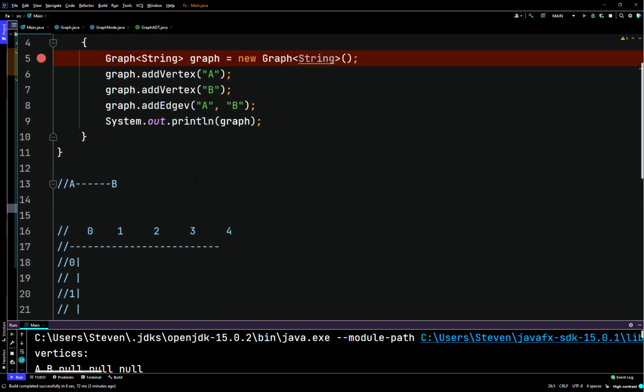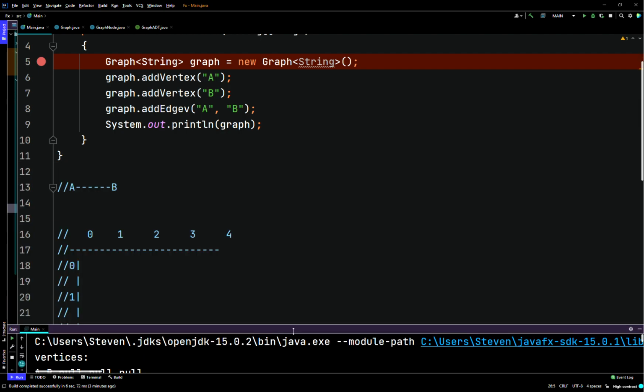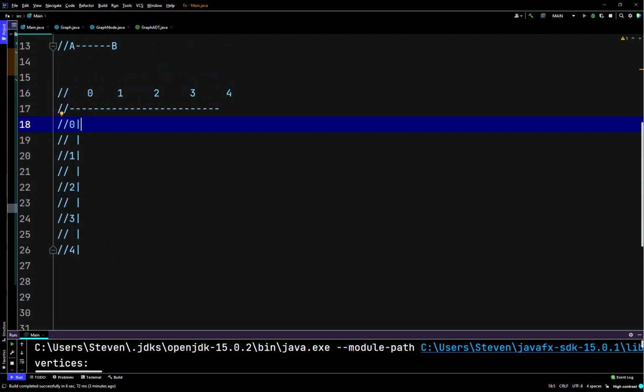Alright, so initially the whole thing should be set to false. I don't think this is enough space. False, false, false. The last ones are going to be false, for sure.